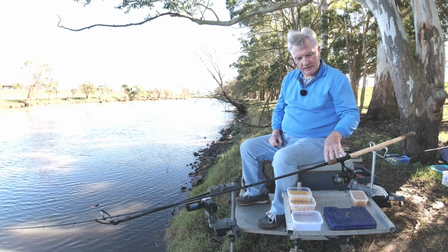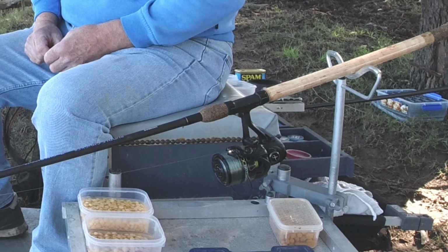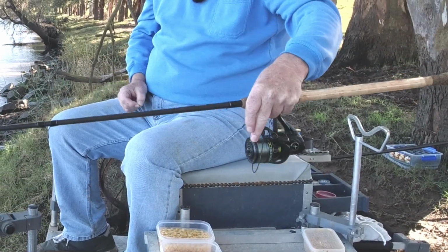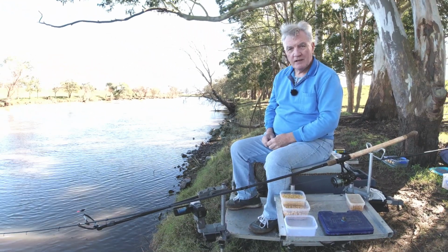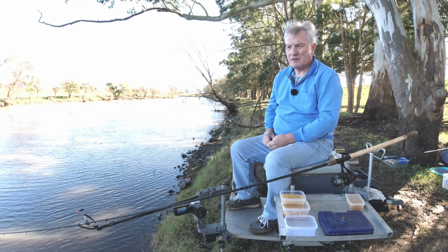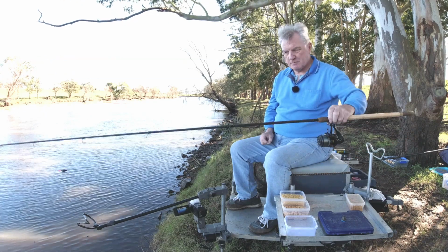The reel, I'm using a 4000 size reel, which is the Matrix Horizon X. I like it because I can get my finger down onto the spool okay when I'm trotting. But again, it doesn't have to be any real specialist reel. You could, if you wanted to, fork out on a centre pin, or you could go to the Abu closed face reel, but those aren't something we're really going to get into today. We're going to go with the standard fixed spool reel.